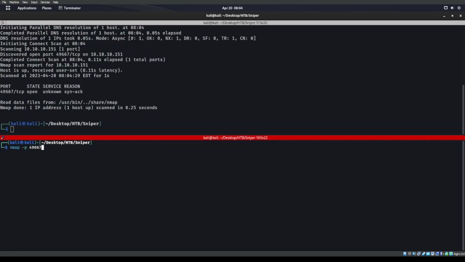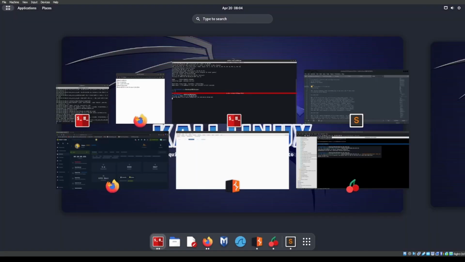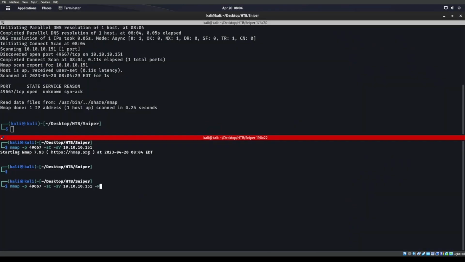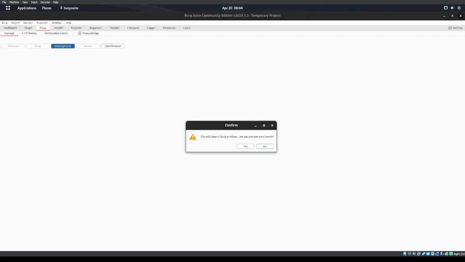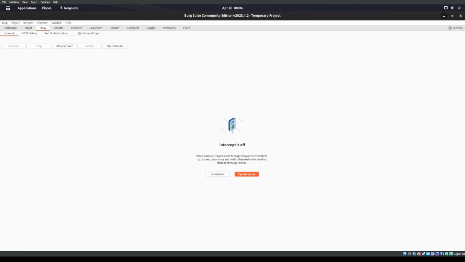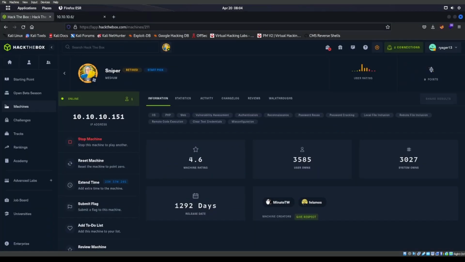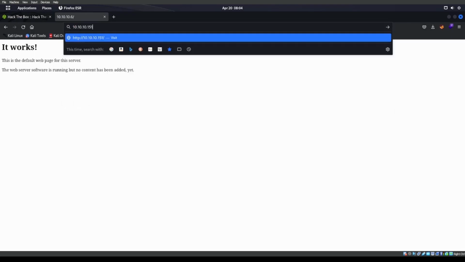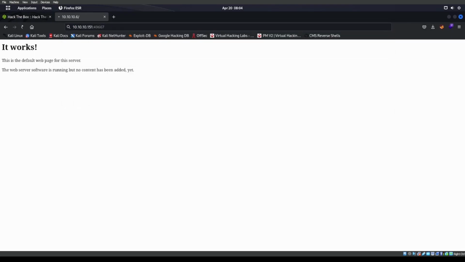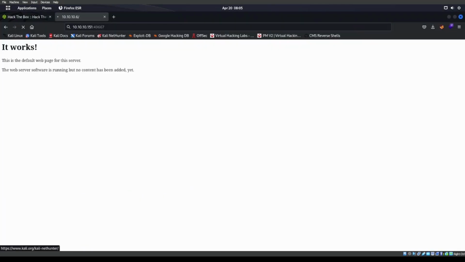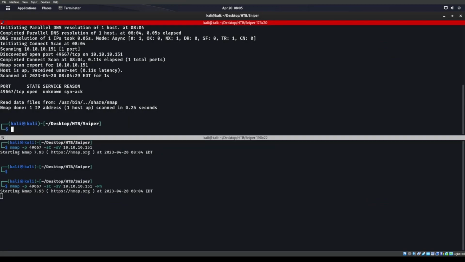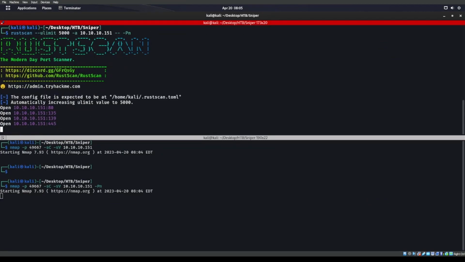It's probably Amazon Web Services. Let's probably do a -Pn because it is a Windows machine. And let's also see if that port is 49667. So let's see if that's a web server or something like that. 49667, I believe it was, right? Or was it 499? 49667. Let's try it again. Okay, there we go. Now we're getting some stuff back. All right.